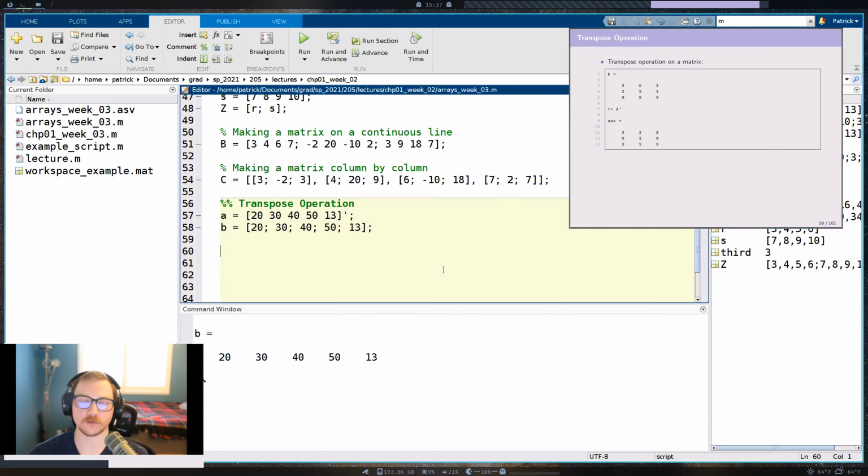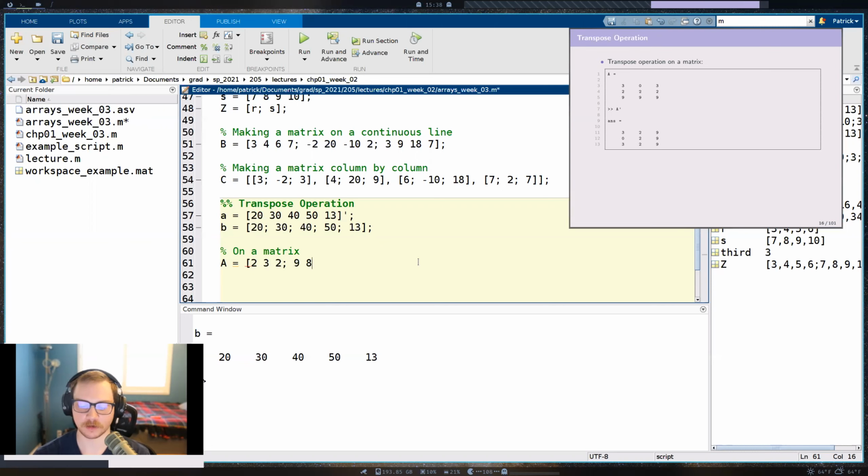Okay, and then if we do it for a matrix here, I guess if you're seeing it for the first time, you need to look at it a little bit to really see what's going on. But just remember that we're flipping the rows with the columns. So I'll put a little % here, make a comment on a matrix. So I'll make a matrix 2, 3, 2.